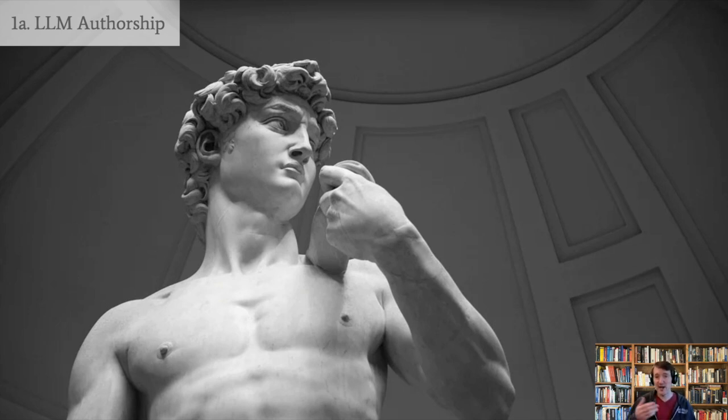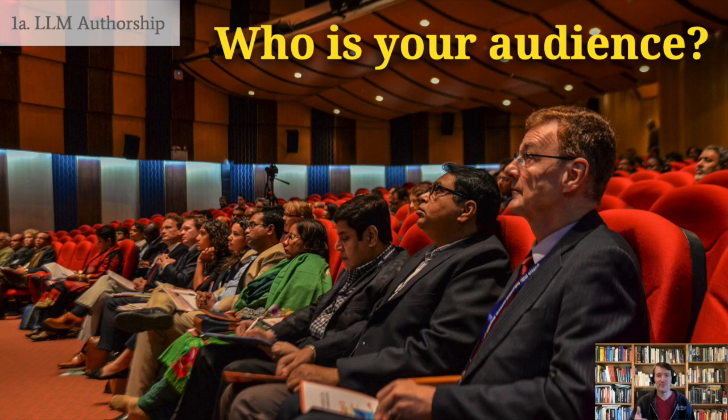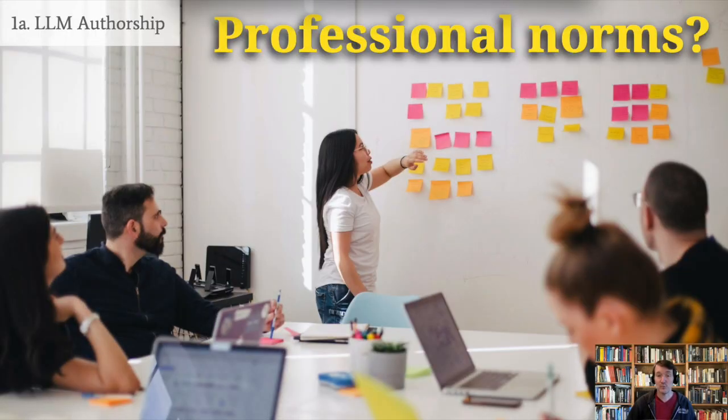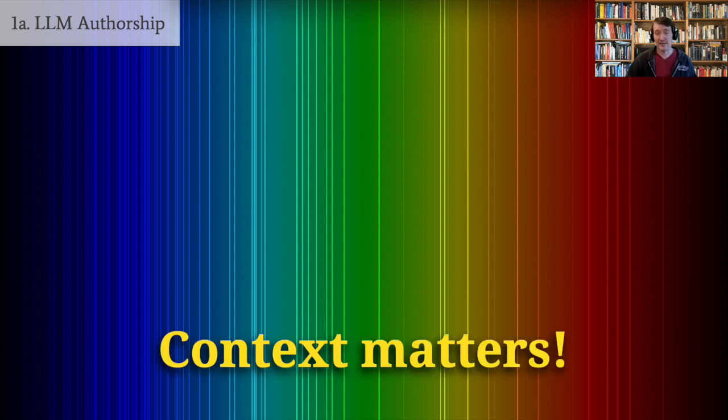So it's not a problem that we're getting some random junk that we have to whittle down. It's like the old tale about Michelangelo claiming that he simply removed the irrelevant parts to reveal the sculpture within the stone. The truth is that authorship depends on context. What does an audience expect of its author? What are their professional norms? Authorship lies on a spectrum. Context matters. Different professions, different contexts have different expectations.